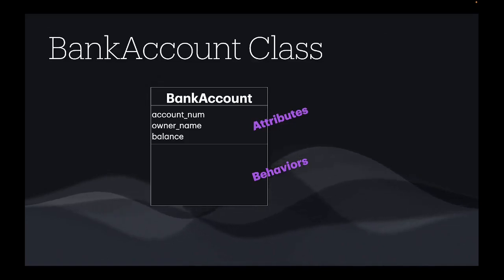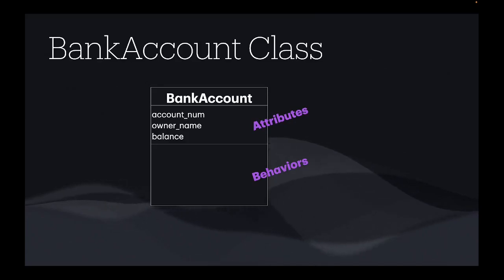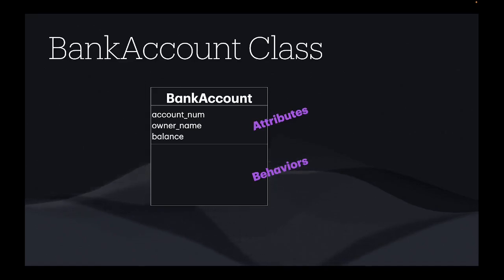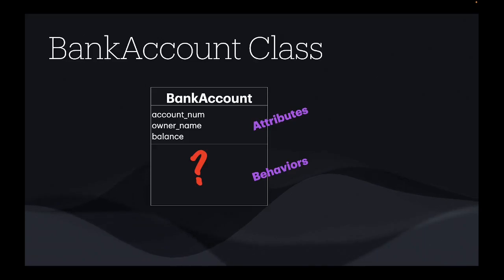So my bank account class, I've come up with 3 attributes, and notice, by the way, that now that I know that those attributes are going to be variables in my code, I've written them out with variable style names. So we're going to have an account number, the owner's name, and then we're going to maintain a balance of how much money is in that account. And I don't have any behaviors yet because we're going to start out and look at this class from a perspective of not using encapsulation, as a way of showing why it's important and how it works mechanically when we implement encapsulation. So we're going to have to get to those behaviors later.